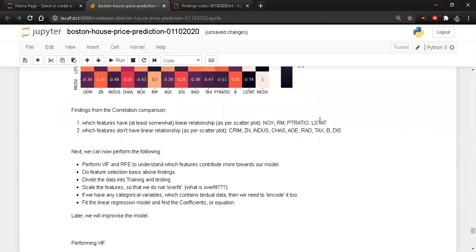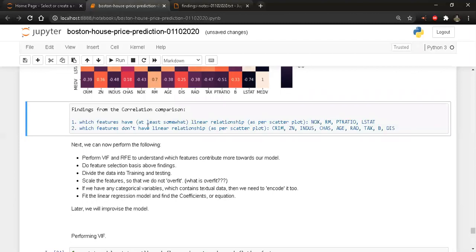You see, NOx, RM, PT ratio, LSTAT, these are features which have at least somewhat linear relationship and at least somewhat good correlation with the target, as per the heat map. The others don't have good correlation with the target as per the heat map.